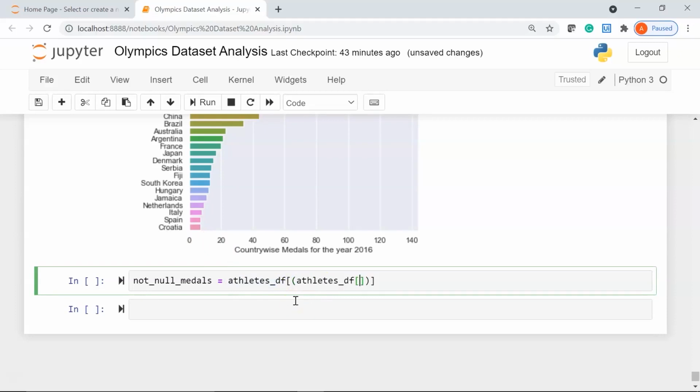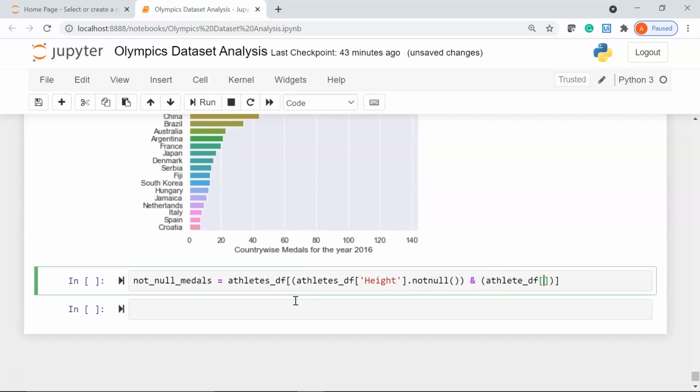I'll give my condition height and use the not null function, and then I'll say ampersand, create another parenthesis, athletes_df.